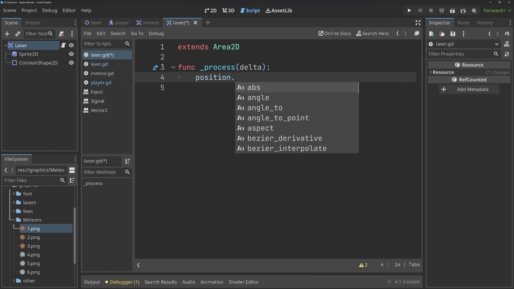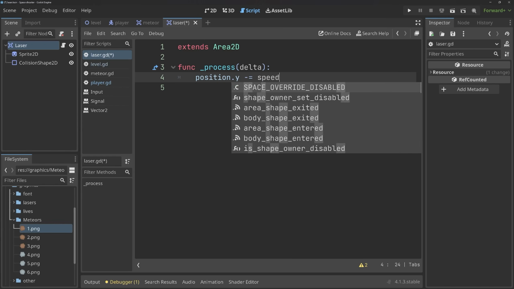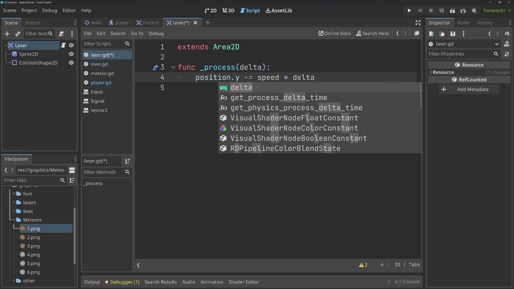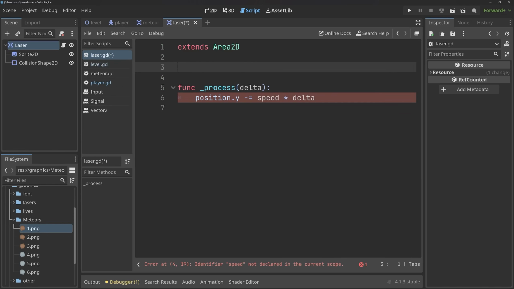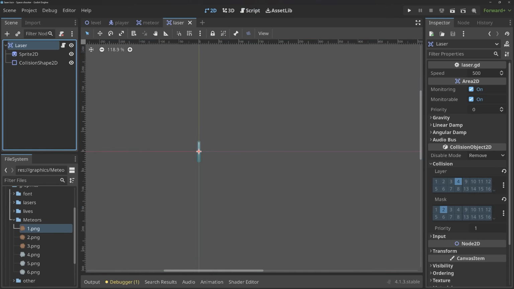In fact, we only care about the y part of the position. And this we want to reduce by a certain amount. Let's call this the speed multiplied by delta time. The speed is going to be a global variable, speed, that by default could be, let's say, 500. Also, this I do want to export, so we can change it right away in the inspector.